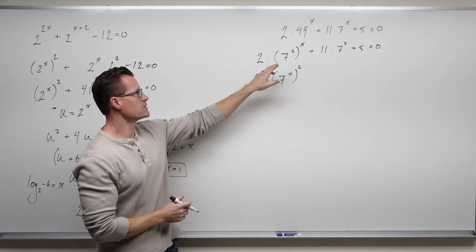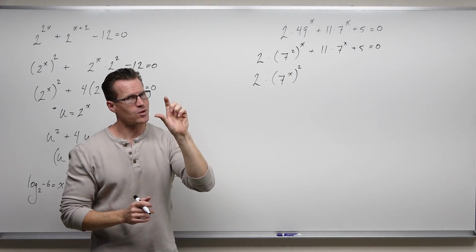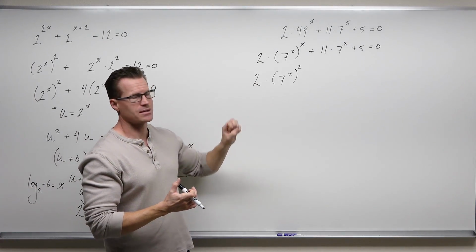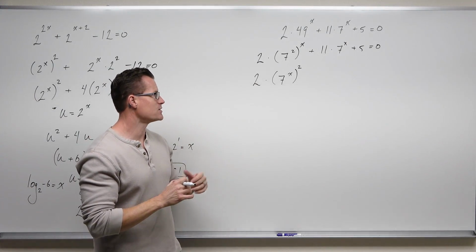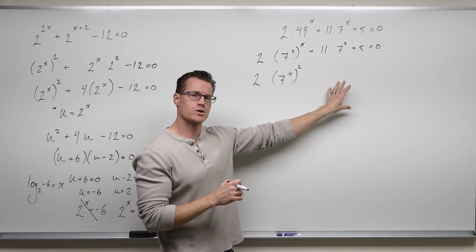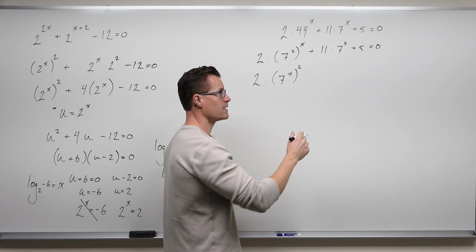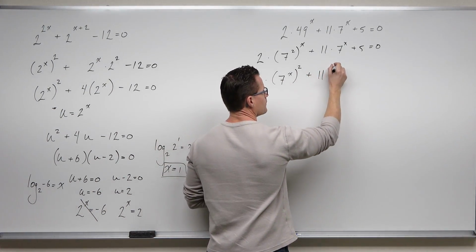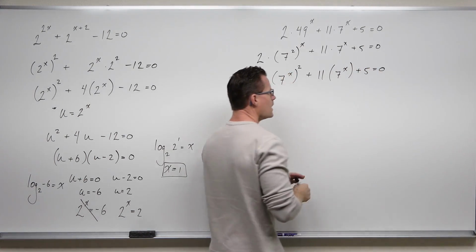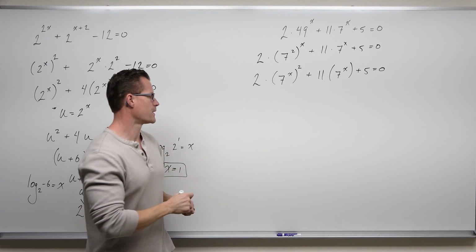I'm really hoping that you see that because multiplication is commutative, you can have those 2 exponents in whatever order you want, and they still make 49 to the x. So whether I have 7 to the x squared or 7 squared to the x, it doesn't matter. So I'm going to choose this one because it fits what we're trying to do here. I'm trying to match the exact same exponential in 2 terms of my equation. I also show those in parentheses to make my substitution a little bit more noticeable.